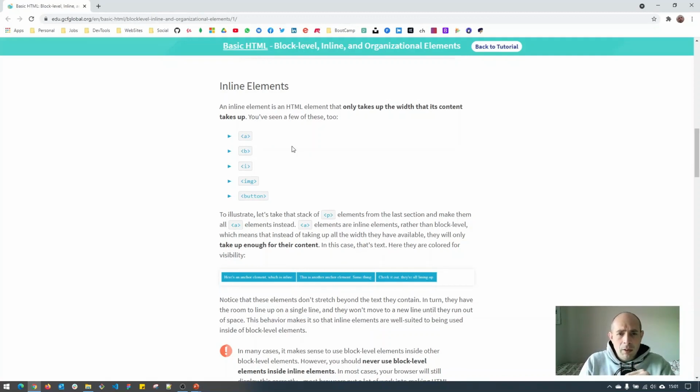Whereas if you do an image tag and then put, say, some text inside another tag next to it that isn't a block element, they will appear side by side on the screen. Or you can put images side by side because they're not block elements. When you put them into your code, the computer will interpret it and say, okay, that's not a block element.